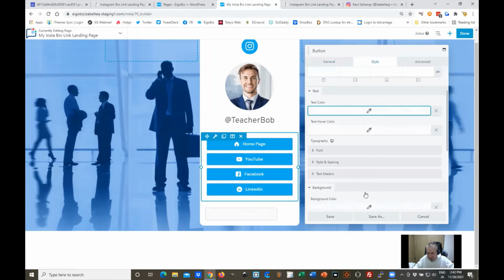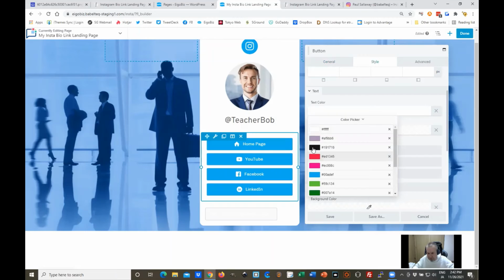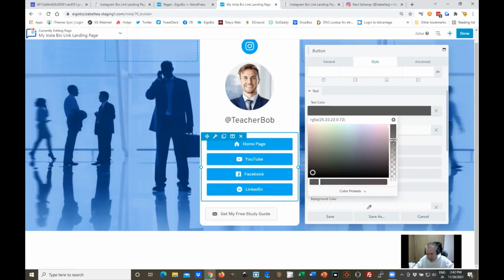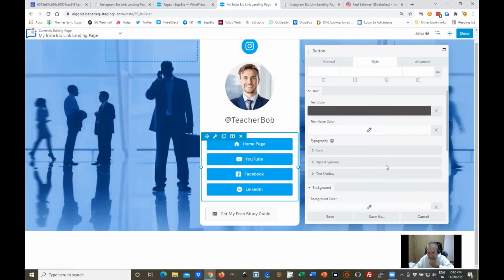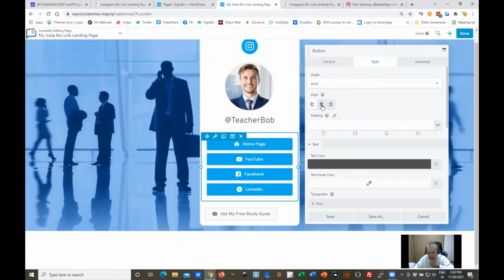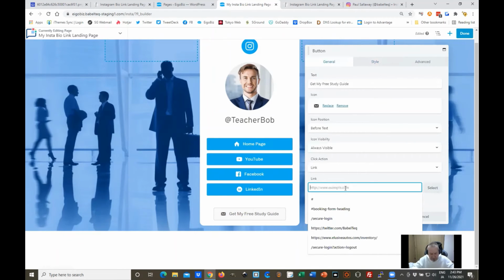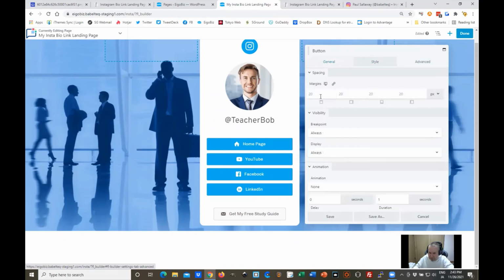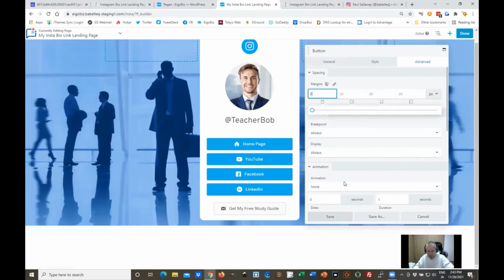So we want to give the text some color. I'm going to choose one of these color presets again. We just drop that opacity to 75. Yep, that looks nice. Yep, so just align that. And again, we'd want to make sure that the link goes to your email squeeze page. So you would want to make sure that the URL link in here goes to the page on your website where you offer like a lead magnet. I might just reduce the top margin as well. All right.